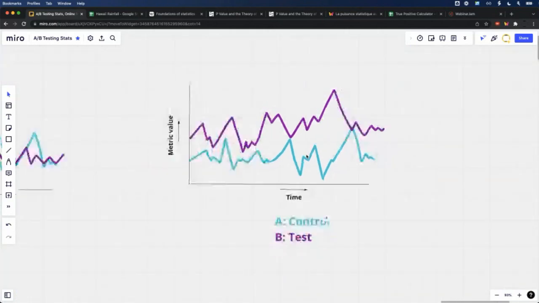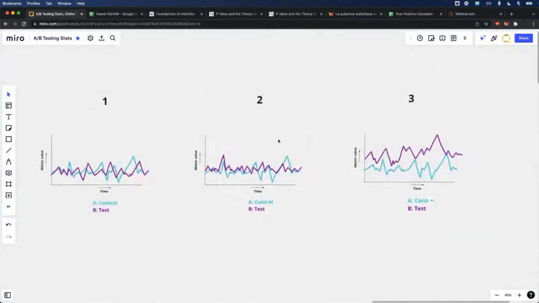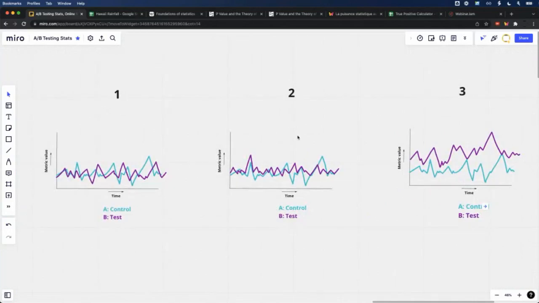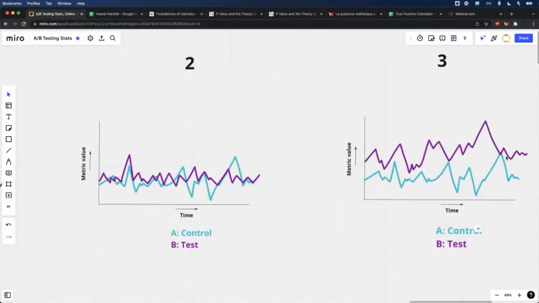Out of these three, I want you to internalize, go into your subconscious and see what algorithm you used to predict which one is the winner, especially for this third one. The first two are definitely a bit harder to tell, but what algorithm did you use? Either you used your subconscious, identifying the white space between these two lines, and the more white space you see, the more you can separate the two lines and say, okay, this is the winner.